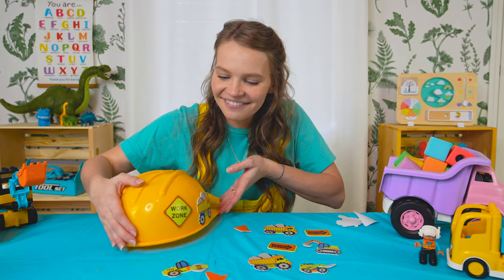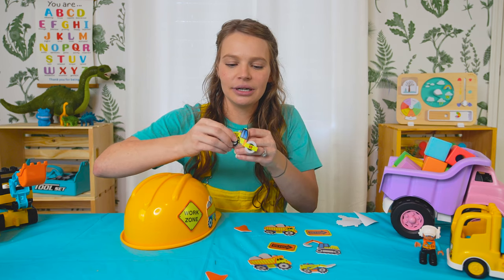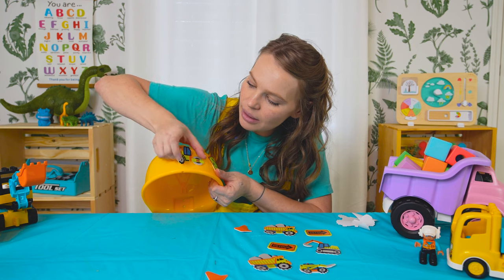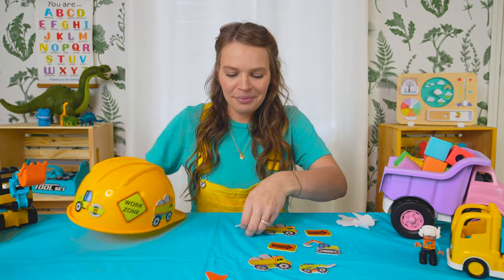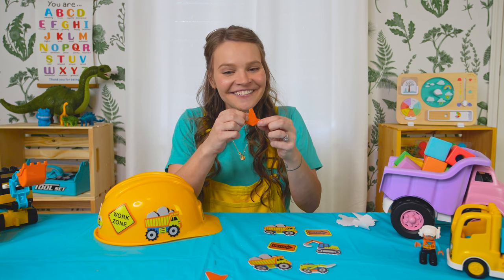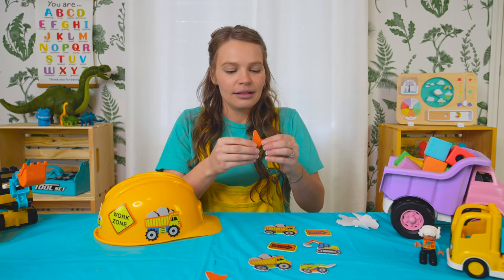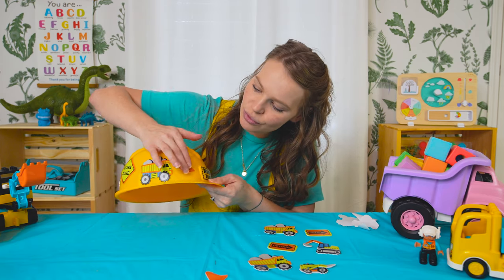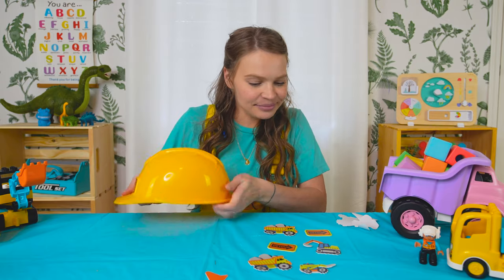Let's see what else we've got. Ooh, here we go, I've got a steamroller. That one just rolls the pavement down and smooths it. Oh, how about a cone? Got this orange cone. They put out cones to let you know, hey, we're doing some dangerous work in here. Make sure you're being really careful.